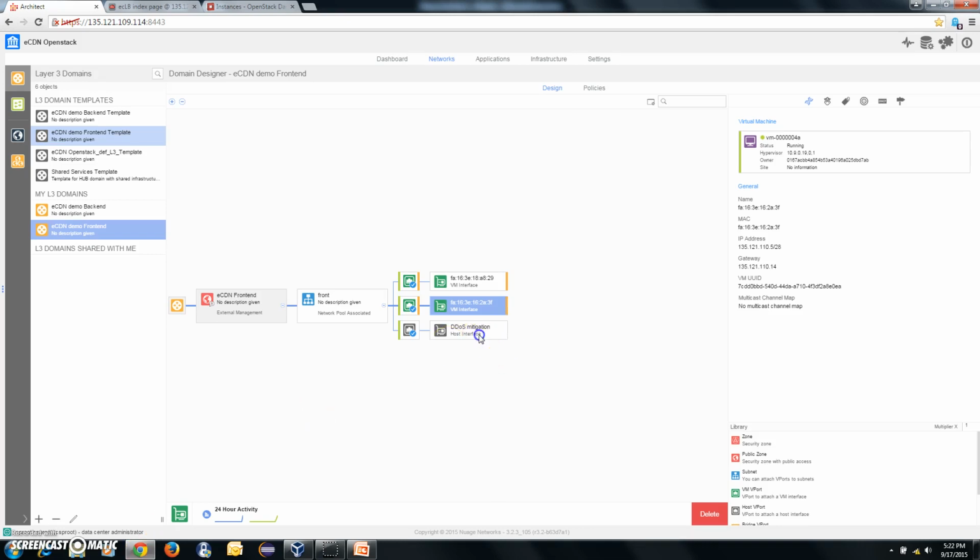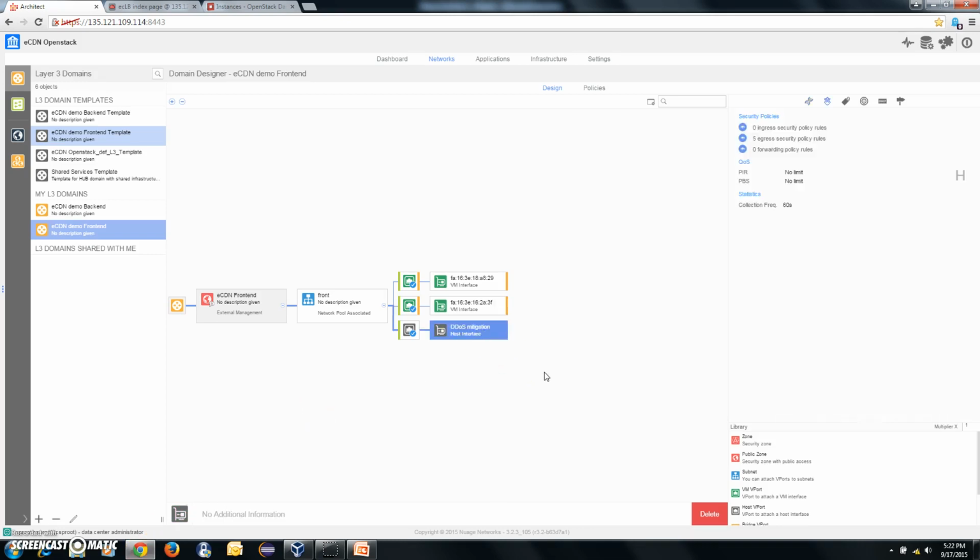In my setup, I've used a host port on the VSG, so the container is running on a bare metal server. I could give the same demo using a VM or a container attached to the network directly. So this doesn't depend on the 7850 VSG, but this is just to show that we can do this kind of service insertion using either hardware or software resources and in the same uniform way.